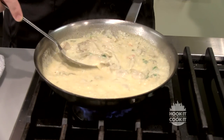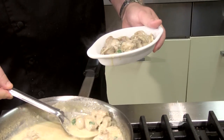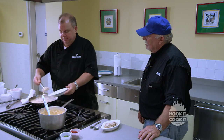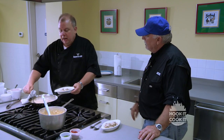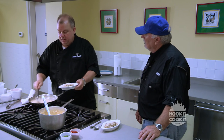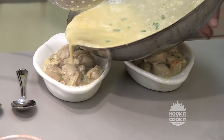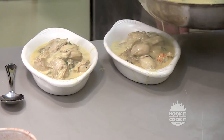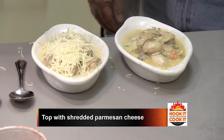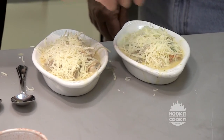These are done enough for this dish. So we're going to take the oysters and plate them up. You want plenty of oysters in there. Normally, I would put some Italian breadcrumbs on top and some Parmesan cheese and heat that in the oven until the breadcrumbs are toasted. But today we're going to skip that step. We are going to put the Parmesan cheese on top — just a little more sauce on these first. Then the shredded Parmesan — they call it the fancy Parmesan. If you're using breadcrumbs, you put those on first, then the Parmesan on top, then toast it in the oven for about 10 minutes. That adds a little texture as well.